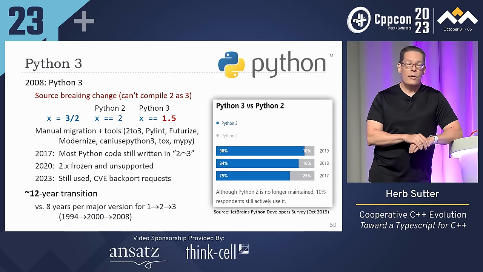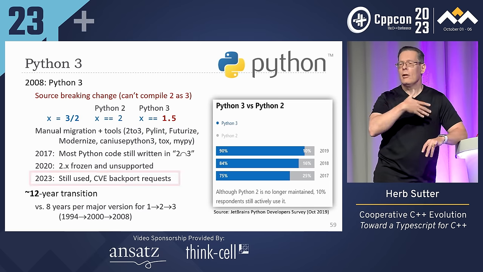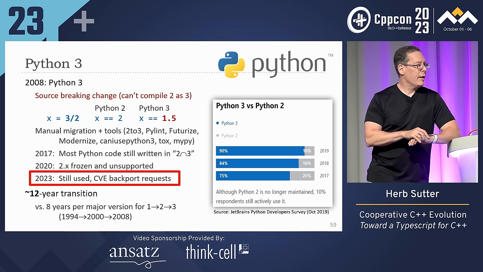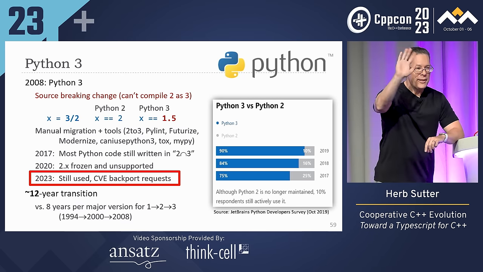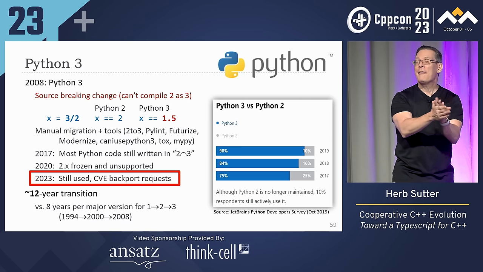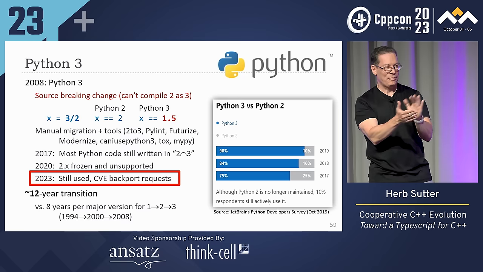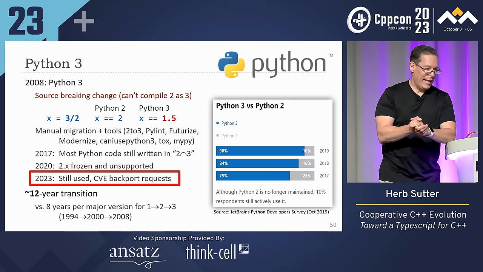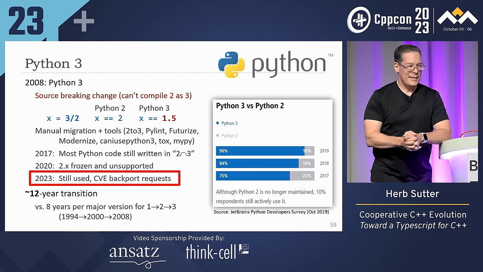This is the 12-year transition, and it's not quite done, but it's largely done, so let's call it roughly 12 years. But here is from the JetBrains survey. Anastasia, there you are. Thank you very much for running those. Hand for Anastasia in the JetBrains survey. And for all your helpers too, it takes a team.